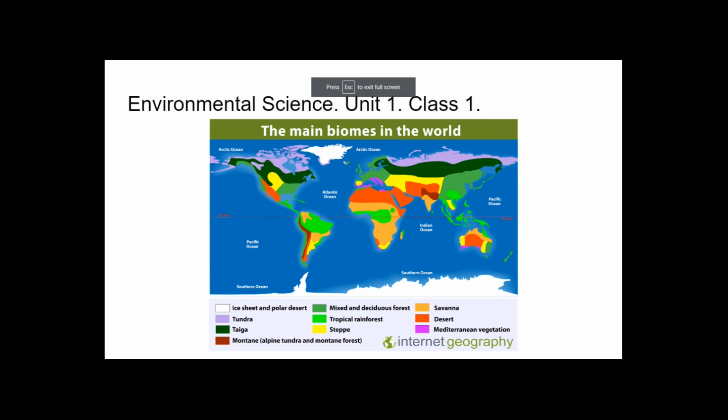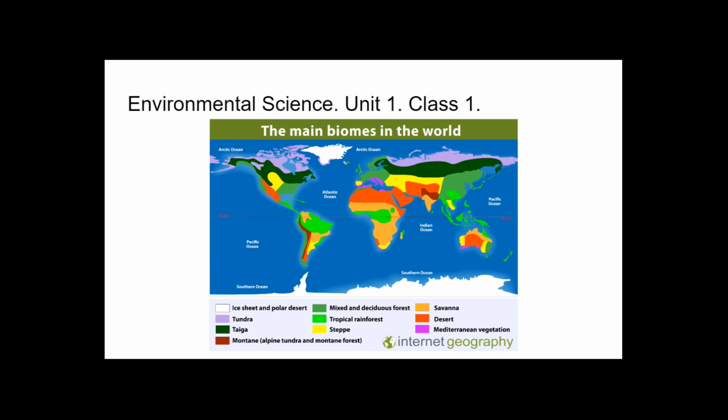Okay, this class is going to look at key ecological terms. For example, one ecological term is biome. And what are biomes? Well, biomes are shown on maps. For example, each of these different colors represents a certain biome. So the thing in light green here is a tropical rainforest. That's a biome. This brown region is a savanna. The red regions are deserts, and so on.